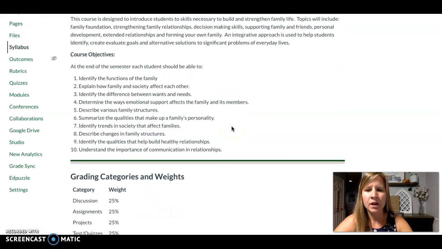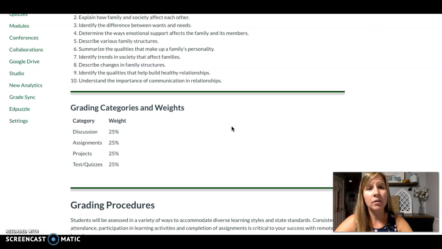You can read that. Your grades, how will you be graded in Family Lifestyles? You will have discussion grades, so it is important that you post to the discussion. Sometimes I might have you comment on someone else's discussion, or maybe just like it. Even though we will meet every class time for Google Meets, we might feel like we're running out of time and might not have more in-class time to have a discussion. So this is a way to carry it on.